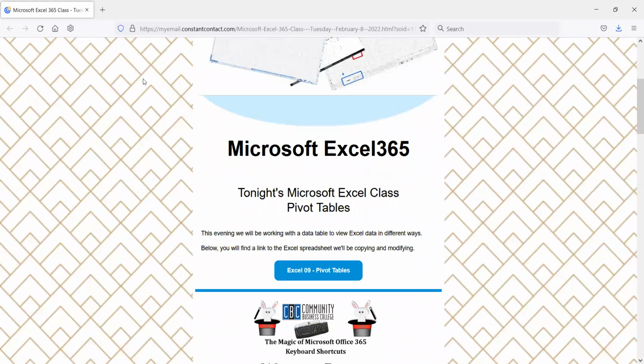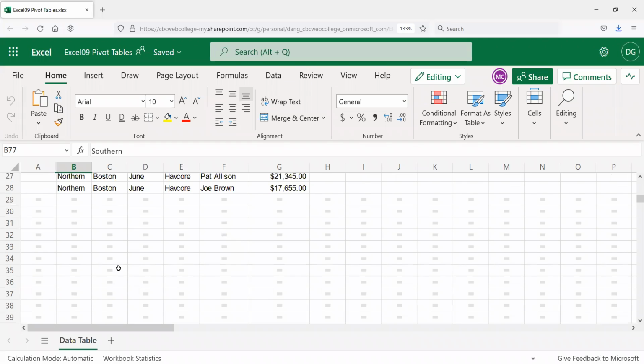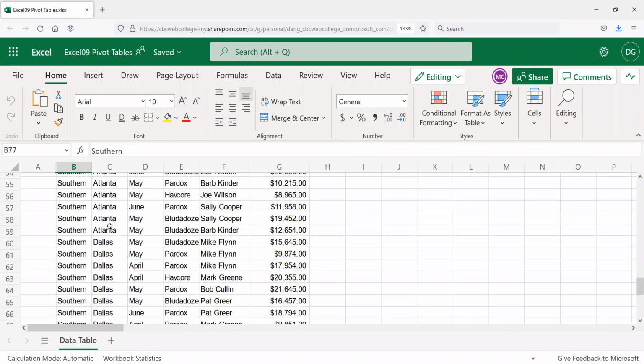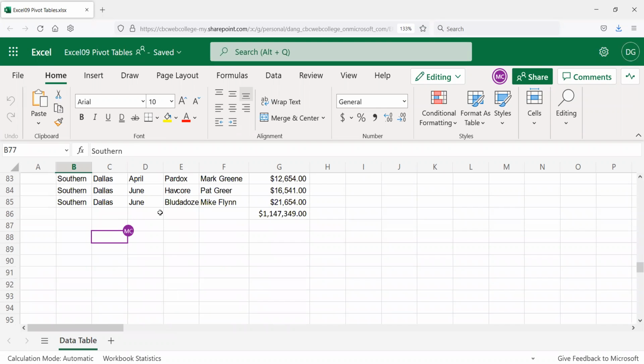If you select that, you should get our set of data. Something like this. This is going to be for a pharmaceutical company, and it's their sales. As you scroll down, you'll see they had a lot of sales.